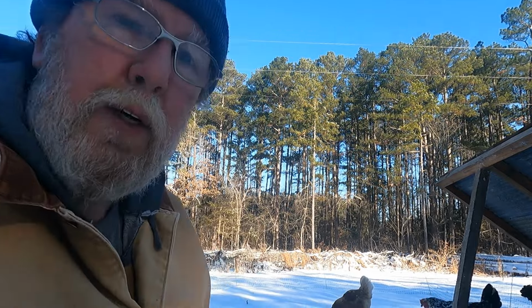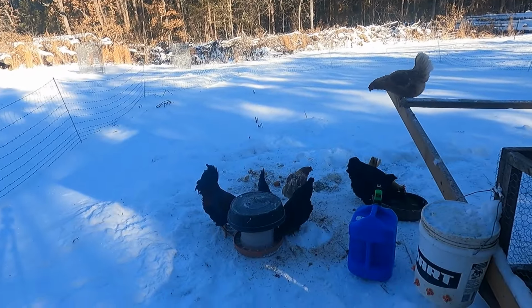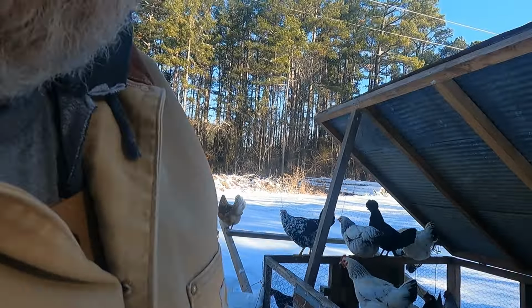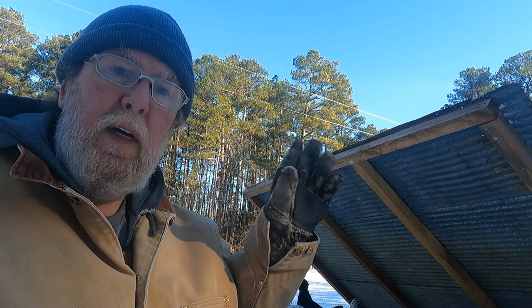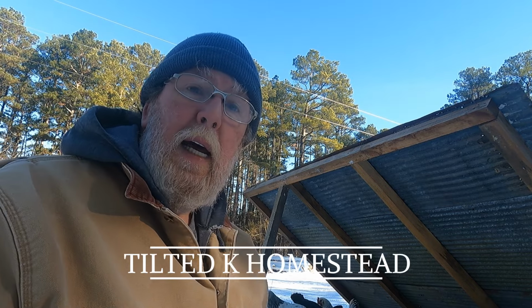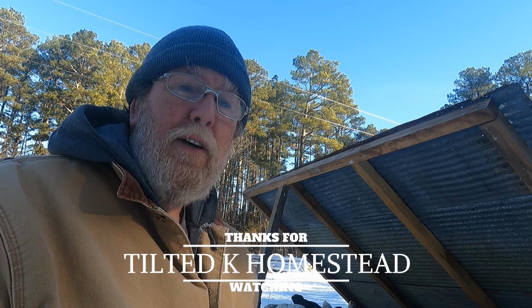All right, guys. Looks like all our precautions have paid off. All the bunnies are accounted for, and all the chickens are accounted for. Let me show you them. They've come out to get some fresh water, a little something to eat. I will leave their coop open like this because I'm gonna do some work on the farm stand today. But we have survived the winter blast, thank goodness.